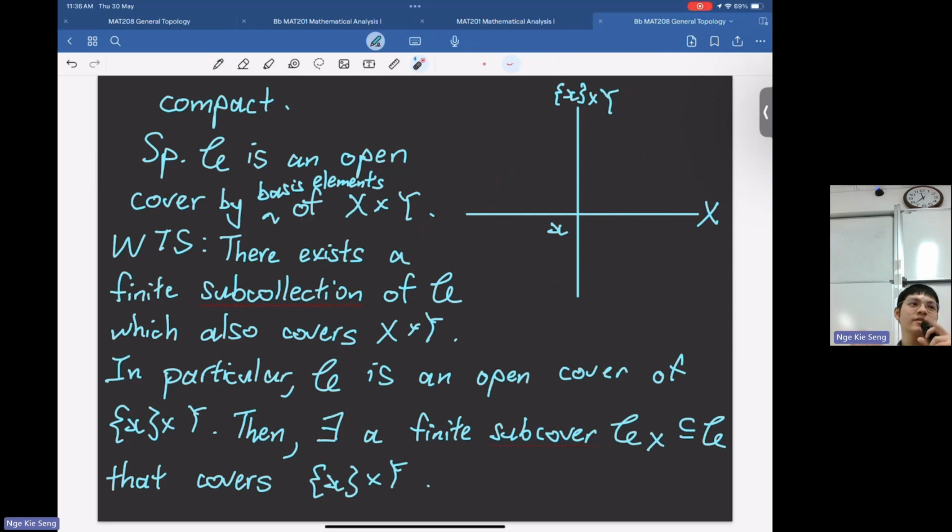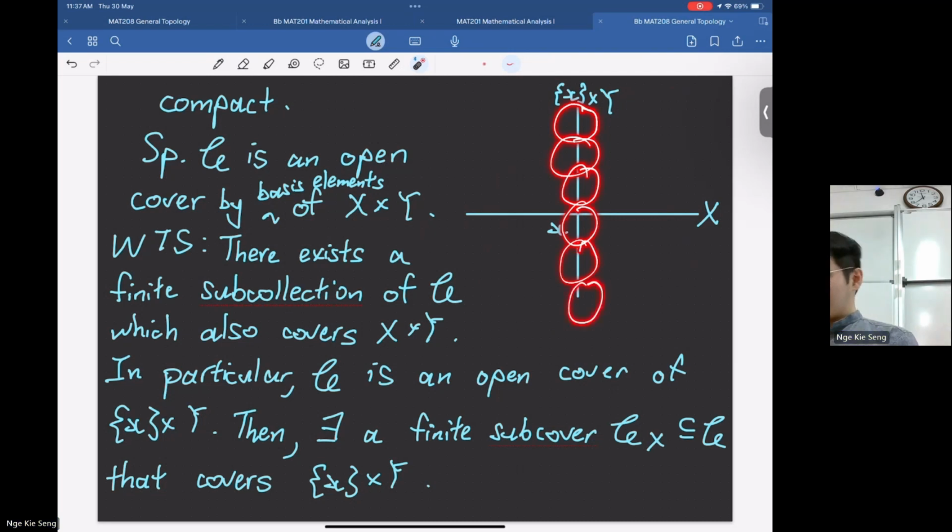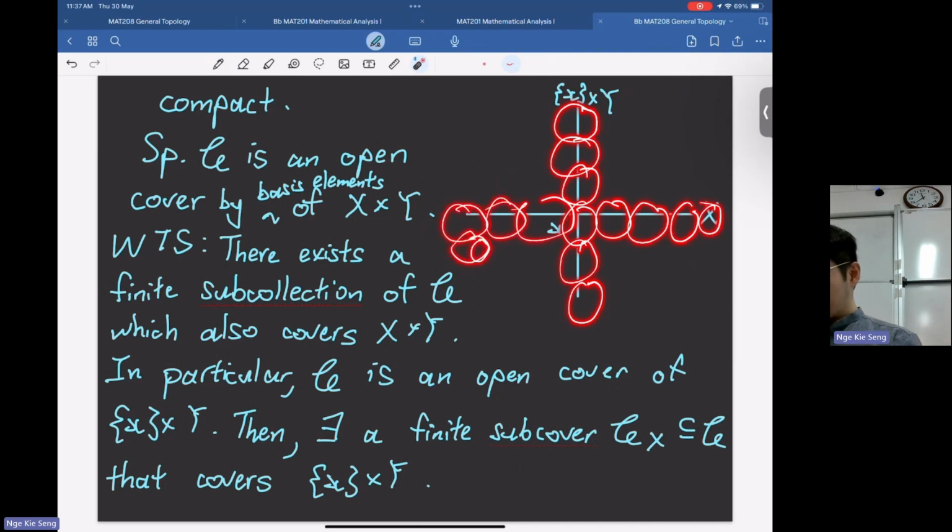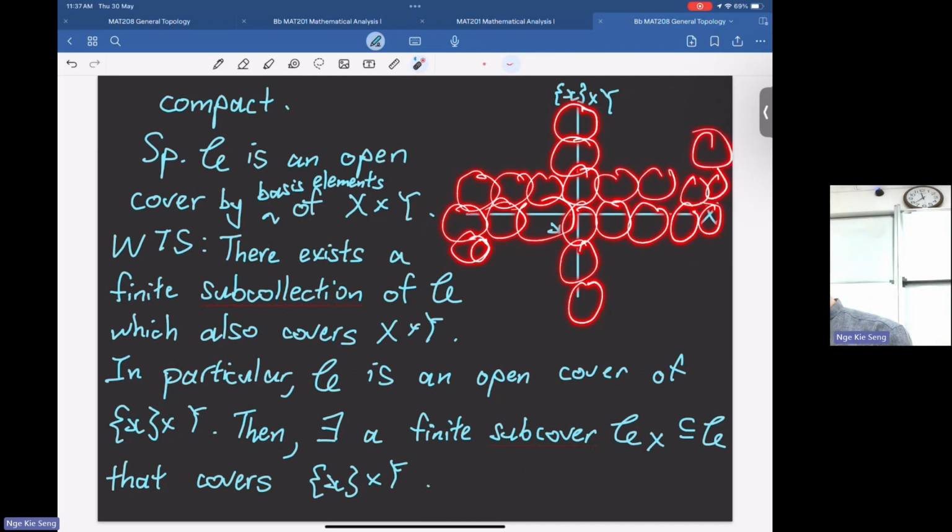Maybe obviously there will be overlap, but how do you argue? So on the vertical line, you can cover with a finite subcover. With the horizontal line, you also can cover with a finite subcover. So the problem now is how you argue that if you put all these things together, you won't miss any point.